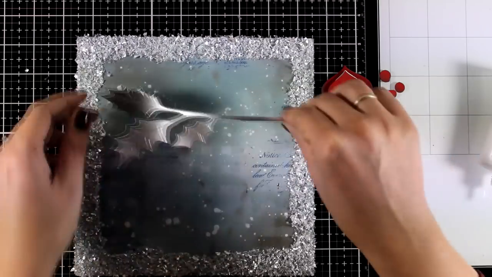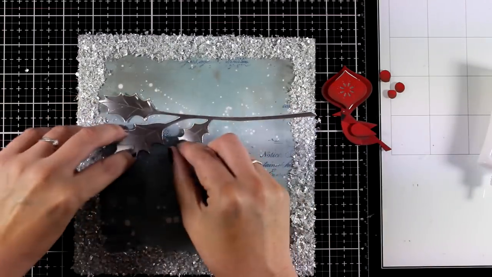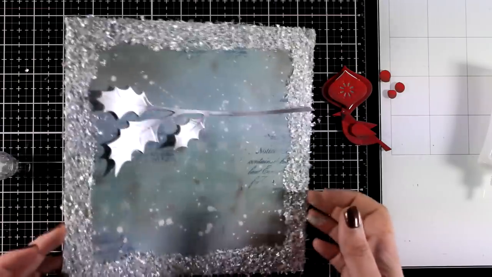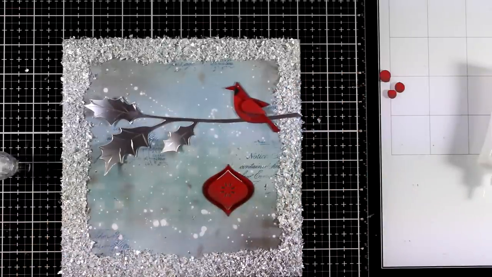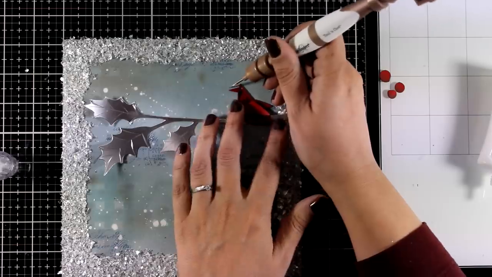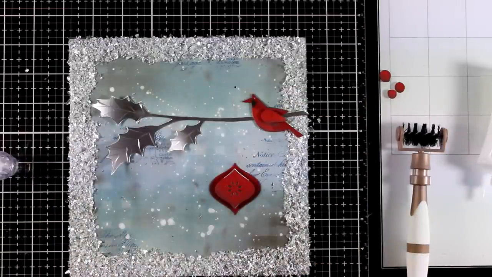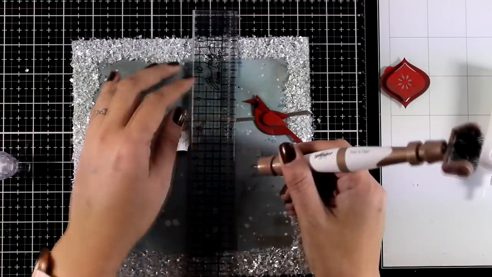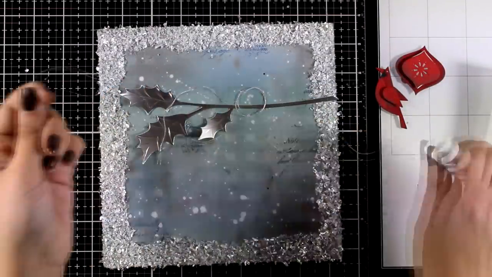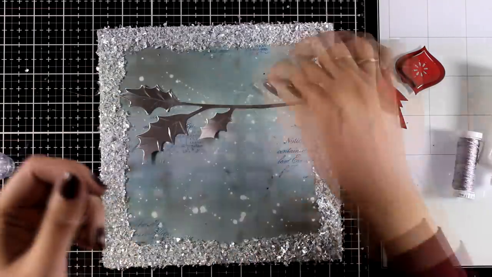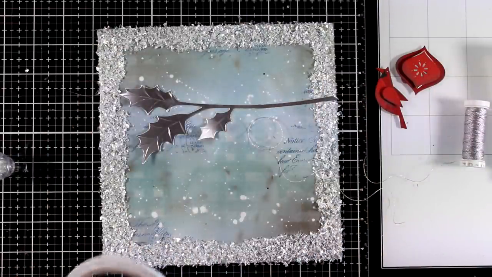And now finally it's time to stick everything down. First I'm going to start with the branch. I'm starting by sticking down the branch, making sure that I have enough space at the top for the bird to stay there, and I didn't completely stick it down. You can see that I have the leaves curled up. And now I'm placing the ornament and the bird to try to decide where I want them to be, and then I am going to create a couple of holes where his nose is and at the back of the center of the ornament. And I'm just using a ruler here to make sure that these are completely vertical. And then through those two holes I'm going to thread some silver line. This is going to look as if the bird is holding that thread and the ornament is hanging from that.